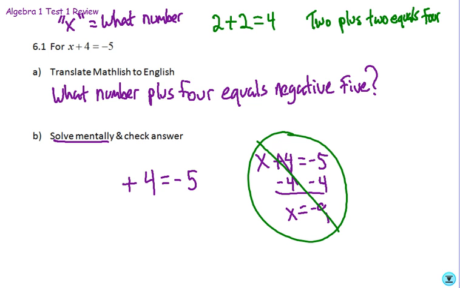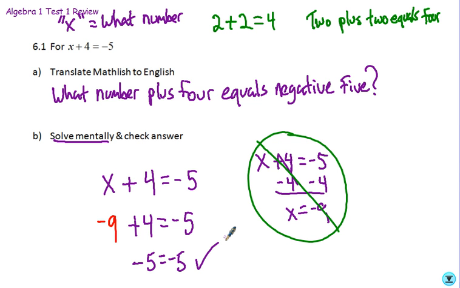So going back to our original question, what number plus 4 equals negative 5? It's kind of a guess and check thing. Maybe I think the answer is negative 9. So I'd want to plug that in and see if it works. This is a way for me to check my answer. Negative 9 plus 4, there's more negatives. So different signs subtract. 9 minus 4 is 5. Keep the sign of the bigger. So I would have negative 5. So negative 5 equals negative 5. Yep, check. That works. So when we say check your answer, that's the second part of it right there: plug the number back in, see if it works.